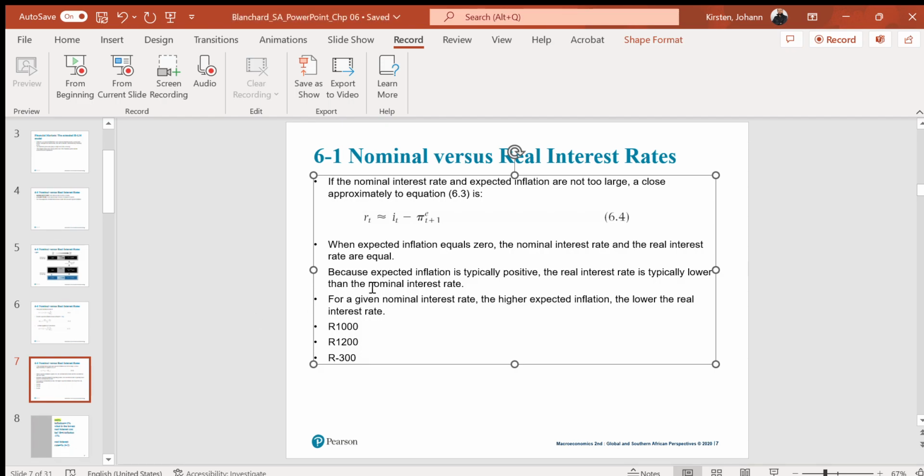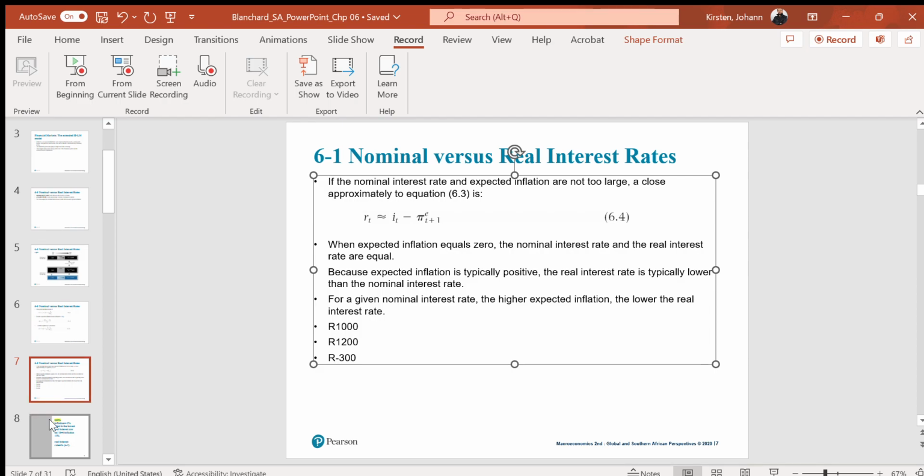Okay, so now we can expand on this, and we can maybe use a few examples. One thing we need to note is that the nominal interest rate can never go below 0, because as we studied in the previous chapters, if it goes below 0, that will disincentivize people to hold bonds. So your nominal interest rate needs to be above 0 always, so it can never go into the negative. So if that condition is that the nominal rate is always at least 0, then the lowest the real interest rate can be is the negative of the inflation. Okay, and that's quite important to understand. And we'll look at an example like that just now.